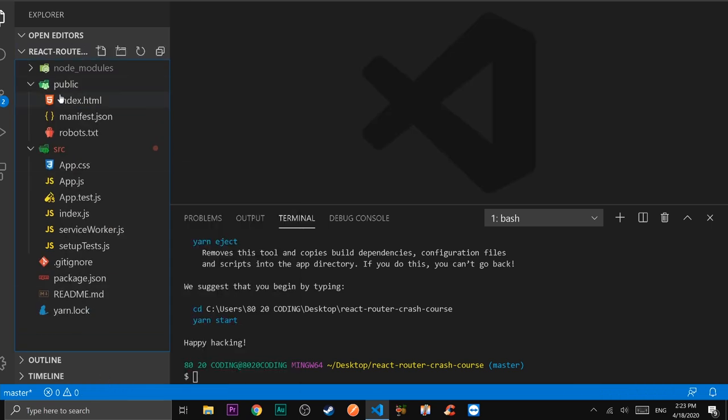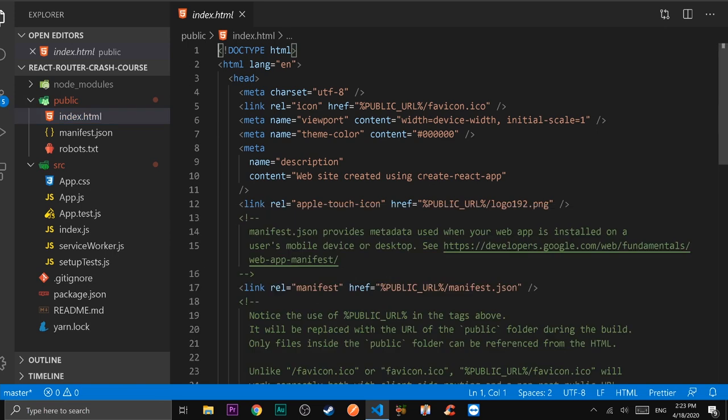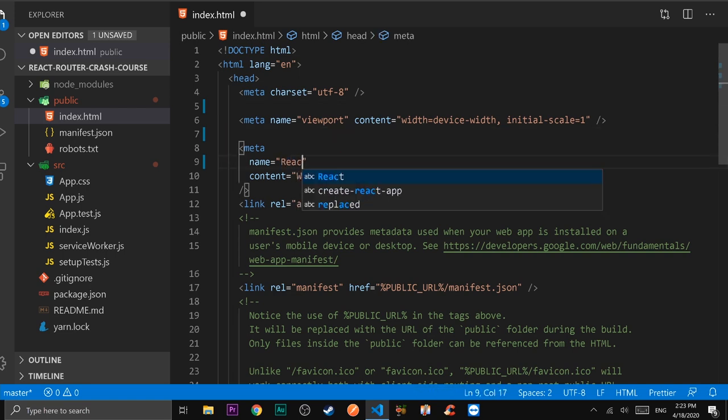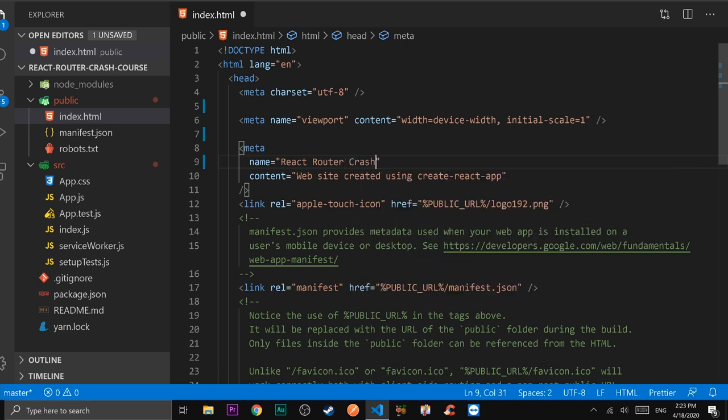Delete. Let's clean up a little bit in the index file, so I'm going to delete this link, I don't need this, and the description. Let's do React Router crash course.